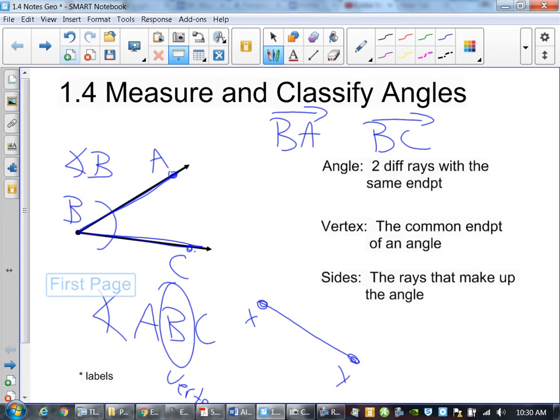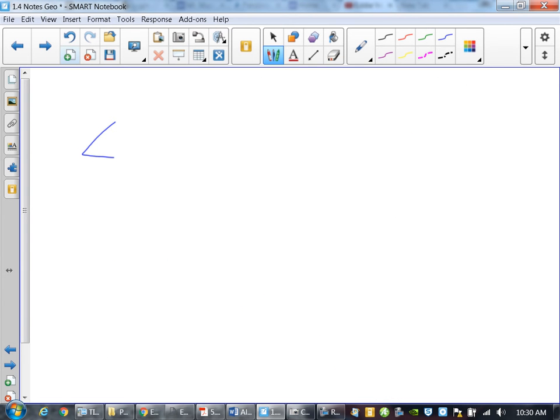Okay. Any questions on that? Pretty straightforward, I'm hoping? Did anybody ever see that before when you talked about angles back in middle school? The little arc. I know most teachers just use that. Is it okay that I use that? It's just one of those things. If you don't use it, it's not a big deal. It's the same thing. It's just how I was taught when I grew up, and it stuck in my brain. I don't think any other math teachers here even use that, to tell you the truth.